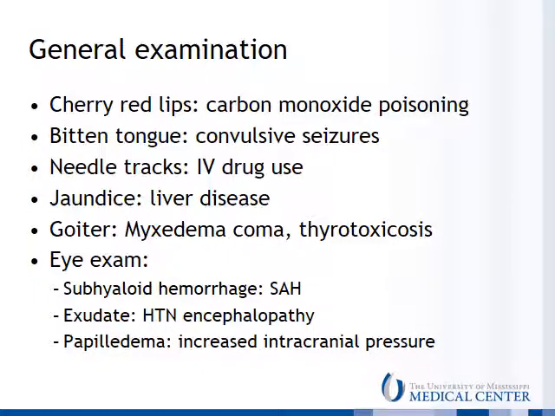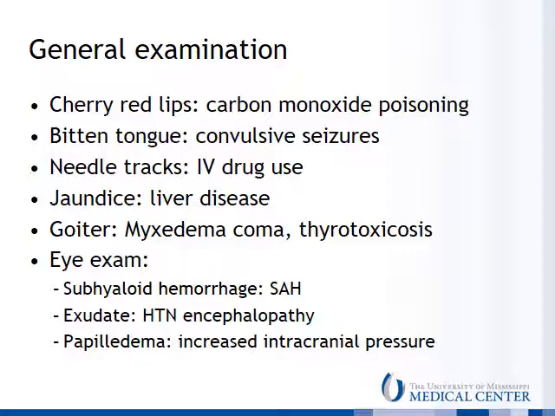During general examination, cherry red lips are caused by carbon monoxide poisoning. A patient with convulsive seizures may have a bitten tongue. A person with needle tracks points towards IV drug use. A patient with jaundice, spider angiomata, and hepatosplenomegaly points towards liver disease. Goiter points towards myxedema coma or thyrotoxicosis.